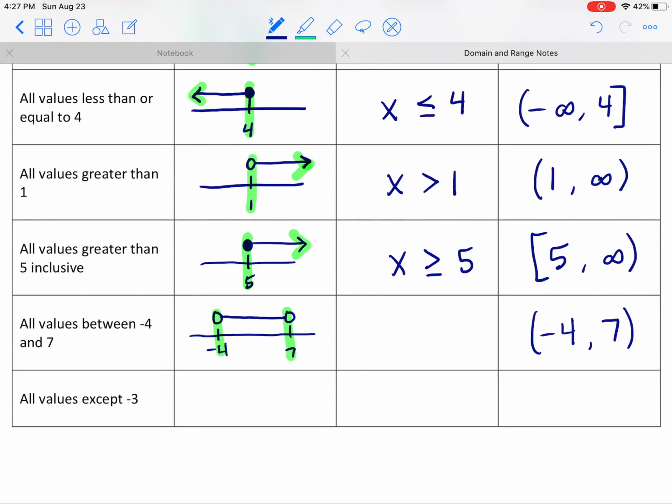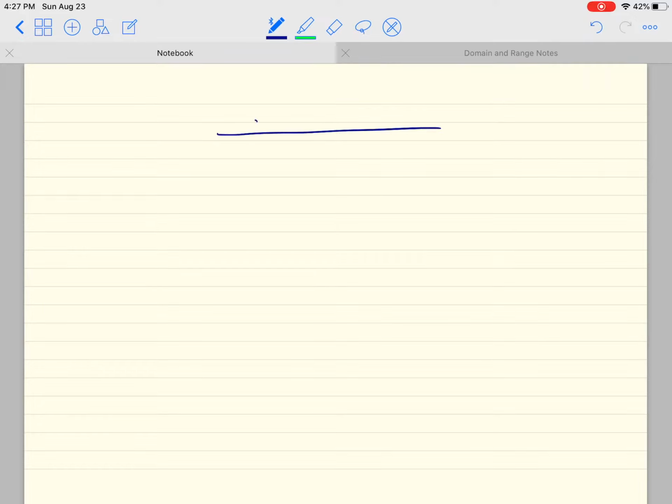Now, the inequality is the tough part here, because there are two things happening at the same time. To capture those x values between negative 4 and 7, the x values have to be less than 7, and they also have to be greater than negative 4. So let me sidetrack with you for a second. Here, again, from negative 4 to 7, the x's have to be less than 7, right? And those x's also have to be greater than negative 4.